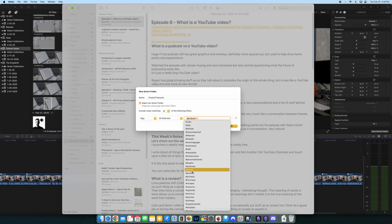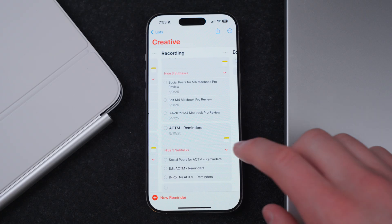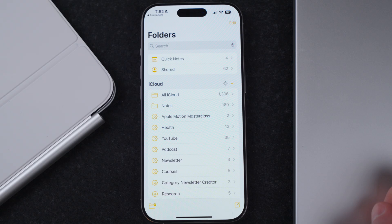Apple Notes now has Readwise integration. It's still in beta, but it works and pulls in all your highlights into Apple Notes, really starting to make Apple Notes look like a much better second-brain system than ever before. Apple Notes links directly to Apple Reminders, which is my task app of choice. It's a little more difficult to link to other task apps like Todoist or Things. Apple Notes does have a deep link system, but you need an application called Pro Notes — an add-on on Mac — to get the URL scheme, so you could link notes to task systems like Things or Todoist. Sync here is free and automatically backs up with iCloud. Despite having over 1,300 notes and linking many together with tags and smart folders, I occasionally get some slowdowns on sync, especially picking up a device I haven't used in a few days.